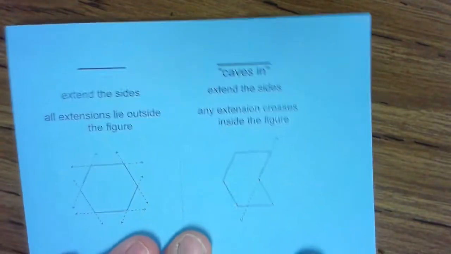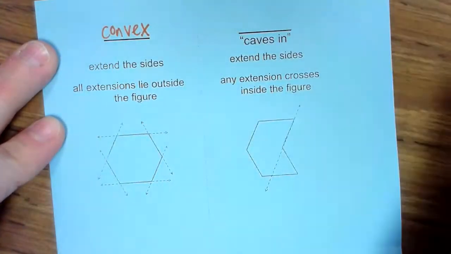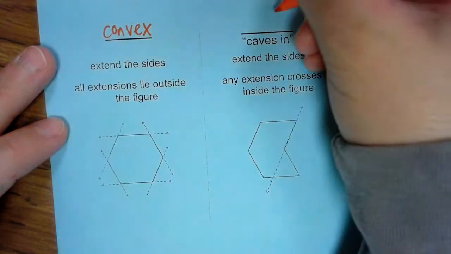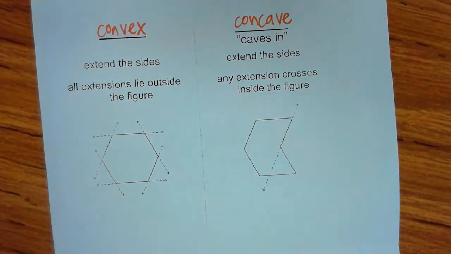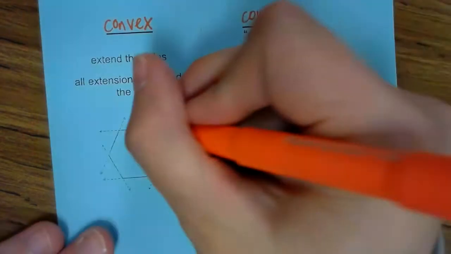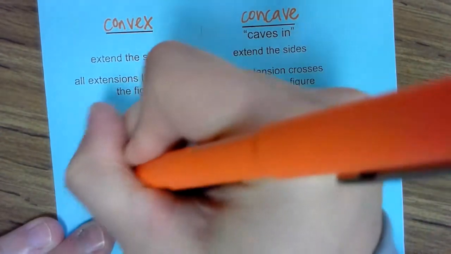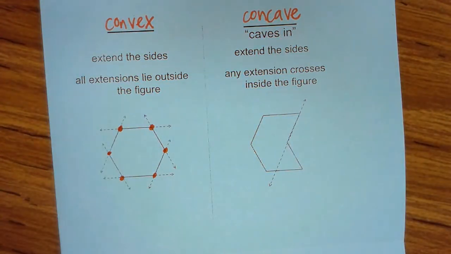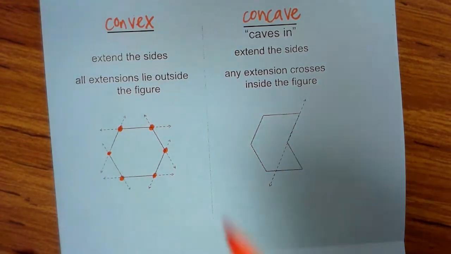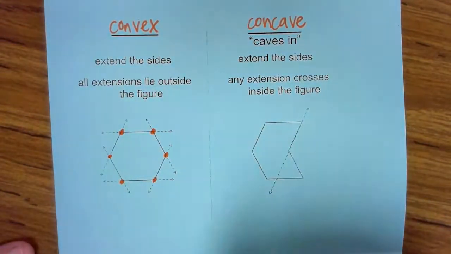Okay, there's 2 different types of polygons you need to know about. The first one is called convex. And the second type is called concave. Okay, so a polygon can be either convex or concave. Here's the difference. If a polygon is convex, that means that all of its points, all of its vertices kind of poke out. Okay, not very mathematical, I know, but they all point out. So to decide whether or not that's true, if you can't look at that and tell that they're all pointing out kind of, then you can extend the sides and all of the extensions lie outside of the figure.